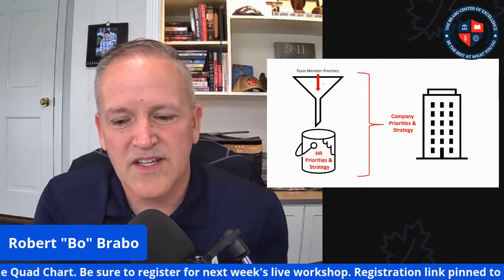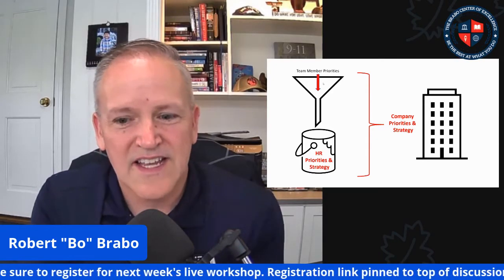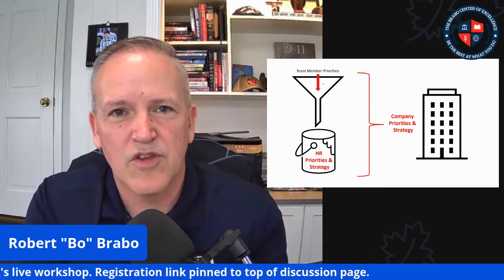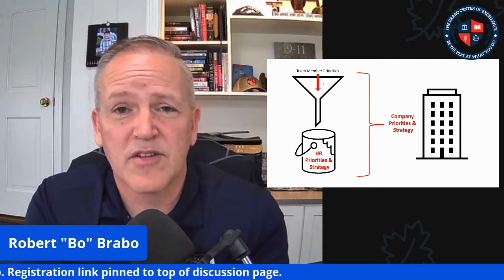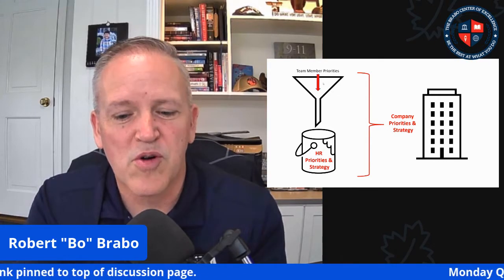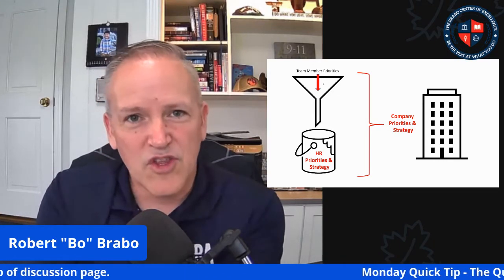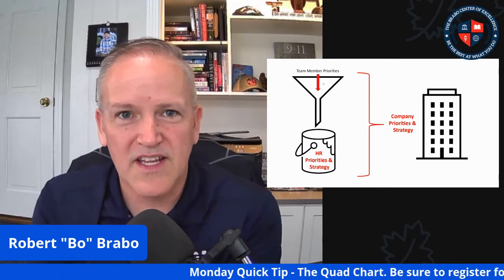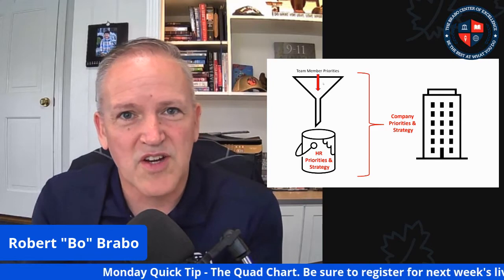Because you as the HR leader, you can consolidate every single one of the team members, take the top priority from your team, you can put them into a quad chart that's literally just for the HR department as a whole. That becomes a document then that you can share with fellow department heads and your C-suite executives to show what it is that HR is working on.